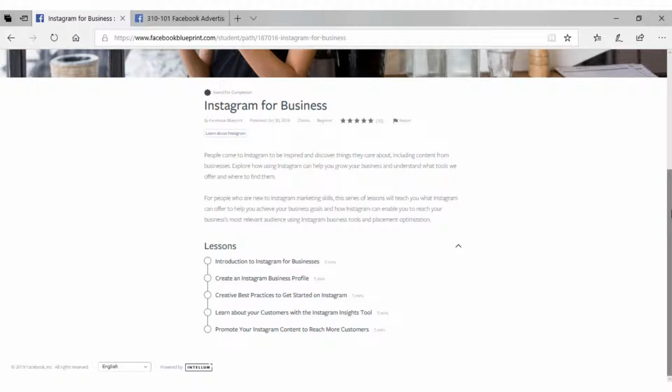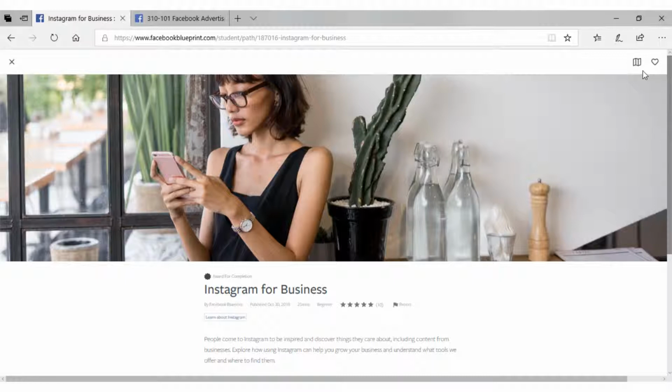If you want to add this course to your plan, which we'll get to in a minute, you go up here and you click Add to Plan. I found this button to be a little bit tricky, so sometimes you have to hit it a couple times. There we go. You can also add this to your favorites. I've not used that button yet. I've kind of just added everything to my plan. So let's go ahead and close this out.